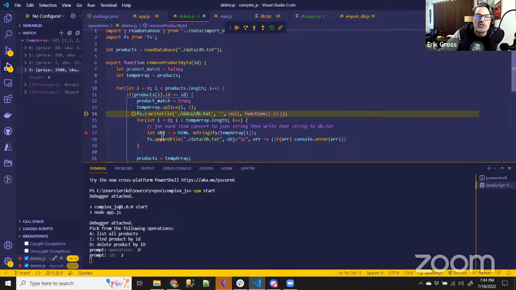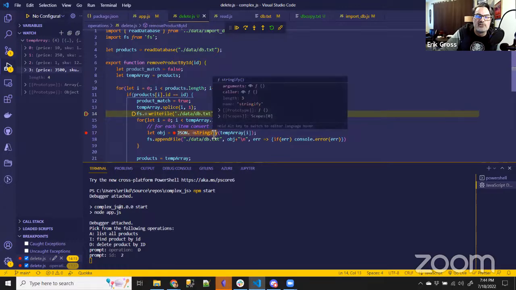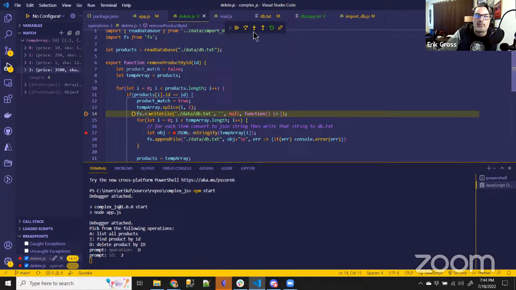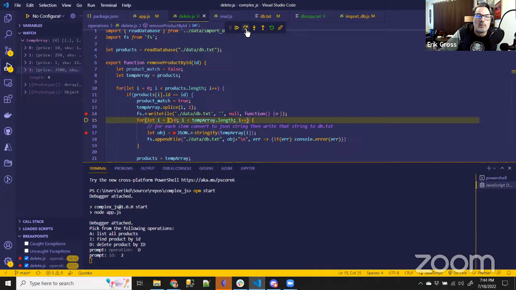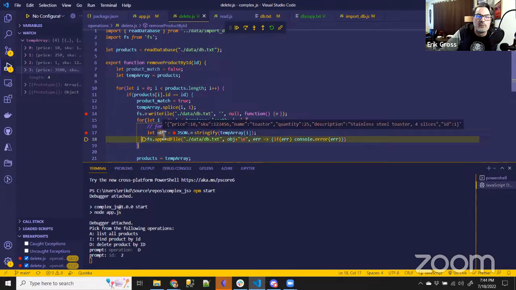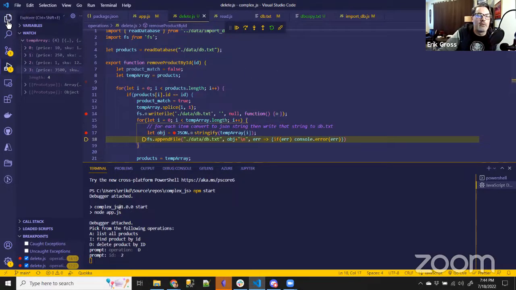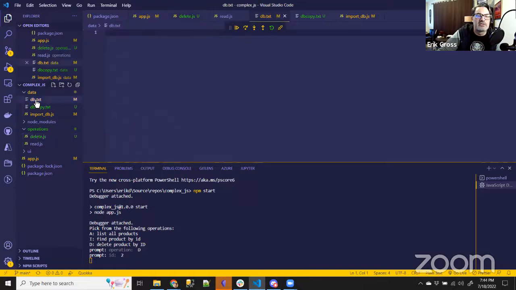And let's watch each of these string operations happen. Right. So let's look at object. So that's ID 1. Let's look at FS right now. At the db.text, it's empty.